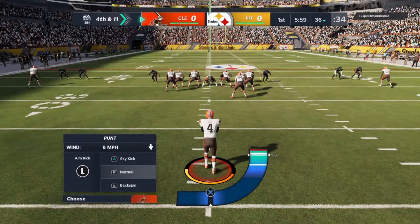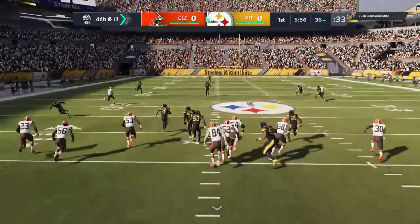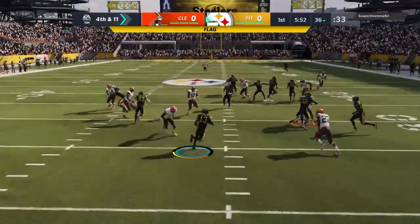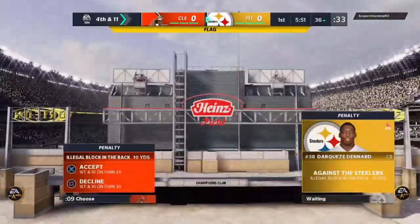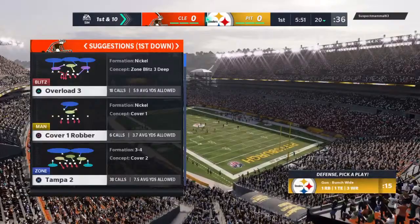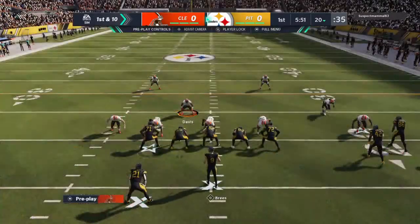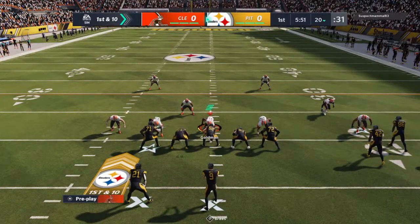Well, they've got man coverage on the outside, and my scouting report on these DBs tells me that they love to take matters in their own hands. They want man coverage, not zone. And there was good coverage there that forced the incompletion. So this will be accepted as it moves the offense backwards. So the special teams penalty cost some yardage there as they come out on 1st and 10.